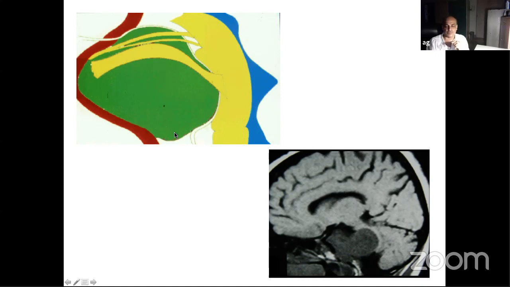This concept we introduced for the first time in the literature about 25 years ago. We said that the internal carotid artery will be displaced by the tumor, on the anterior dome of the tumor. We said that these tumors are extradural tumors and the dura will be preserved by the tumor. These tumors will be outside the dura.